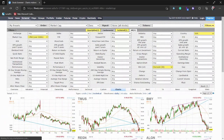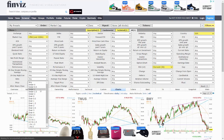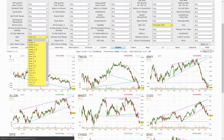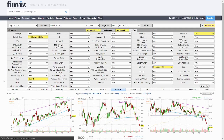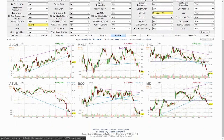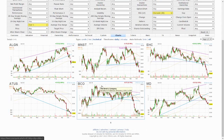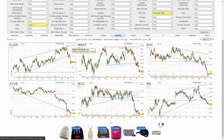So honestly, we could also put the beta to be pretty high if we want the stock to be moving. Let's do over 0.5. Let's see if we get over 1, if we get any bites. All right, so we have 6 stocks we could look at. This is just based on your preference, right? T-Mobile, AT&T, and Bristol Myers Squibb have low beta, low volatility, but that doesn't mean the stock couldn't go up 5, 6, 7, 8% in one day if the stock jumps from being too oversold. So if you want more risk, then feel free to look at higher volatility stocks.